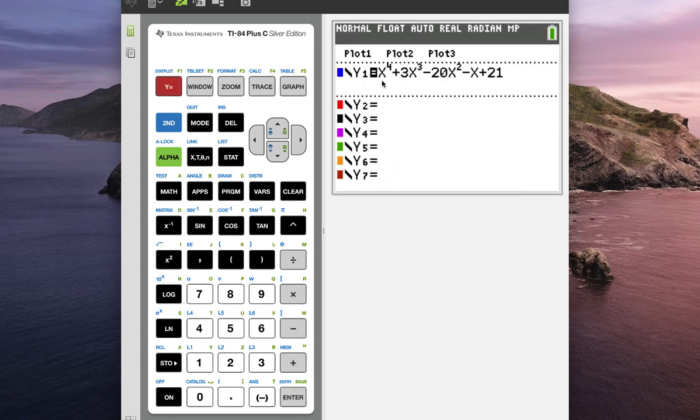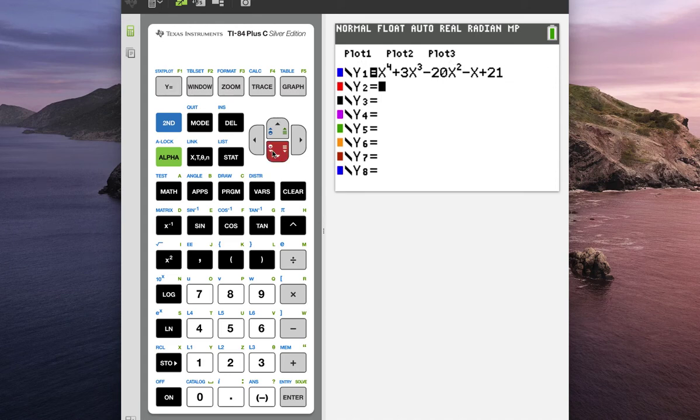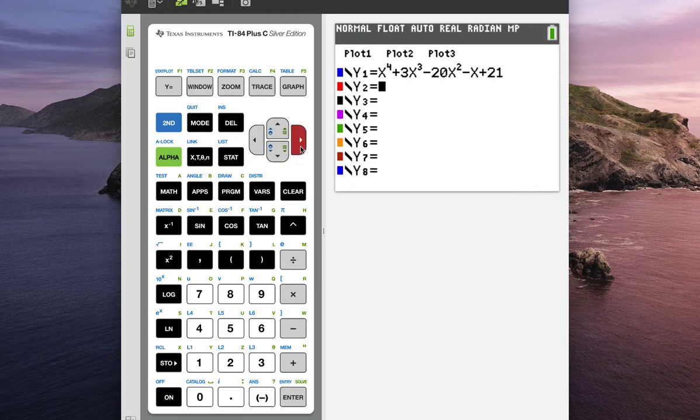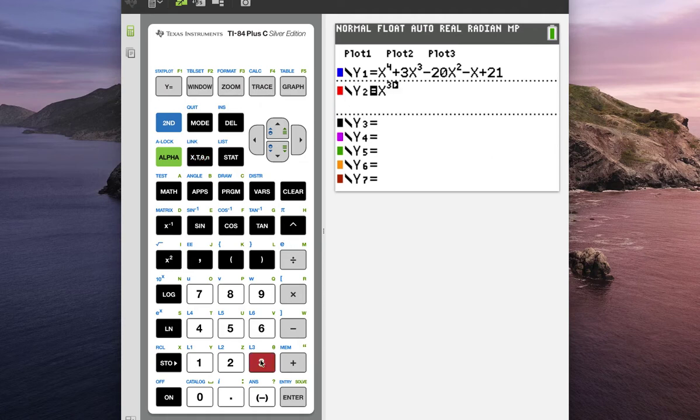rather than relying on the original to find that next 0, let me just deselect this, you could go ahead and put in that factored form that you just found, x cubed, excuse me, not the entire factored form, but what's left inside the parentheses. And then, if there was a repeat 0, it would show up again in this new polynomial.